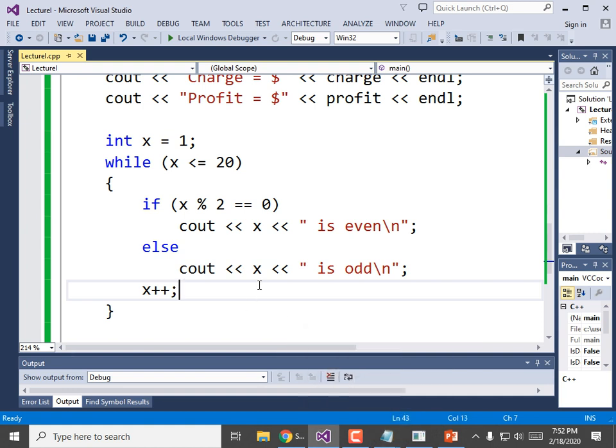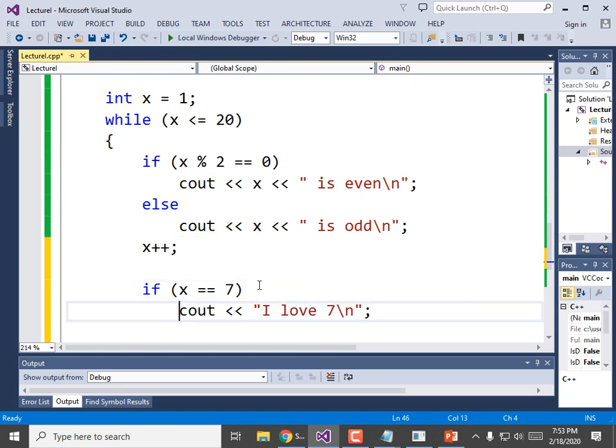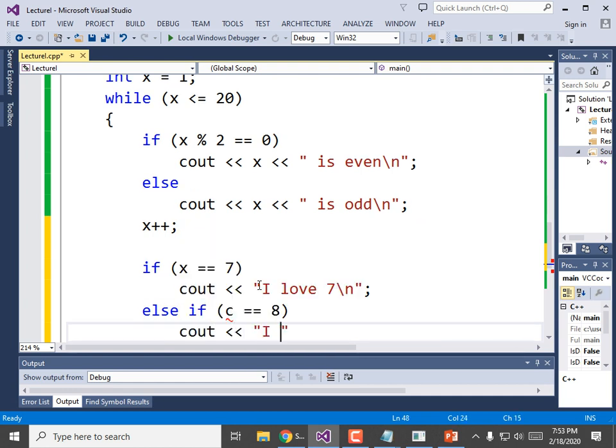So for example, if for some reason we just love the number 7 and we want to print a special message out about 7, if x equals 7, cout << "I love 7\n"; right? Else, if c equals 8, cout << "I hate 8\n".